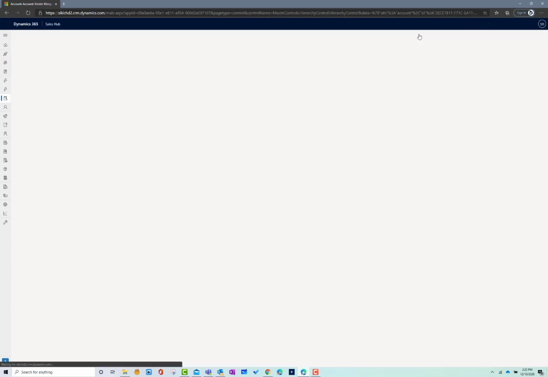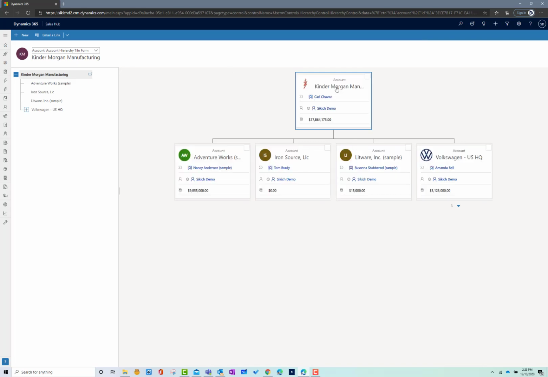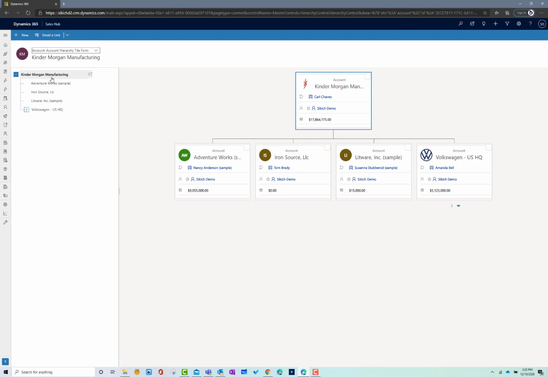But if I wanted to visualize that, I can go ahead and click on View Hierarchy, and this is going to show me the hierarchy for this particular customer at the parent level and the children that belong to this particular customer, as well as the grandchildren that belong. So you can see that this particular account, which I attached to this, just Volkswagen, has multiple locations. So this gives me a nice clean view of all of the businesses that are associated with this top level parent account, and gives me an understanding of really where the business is and how the 17 million that exists up here is spread out between multiple organizations.